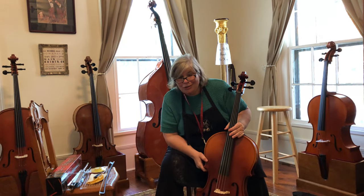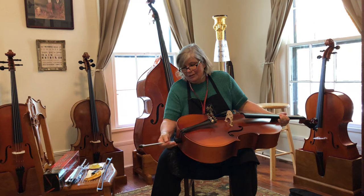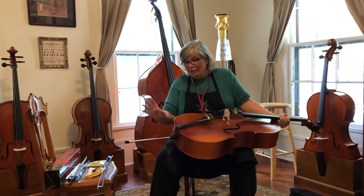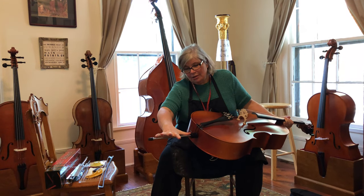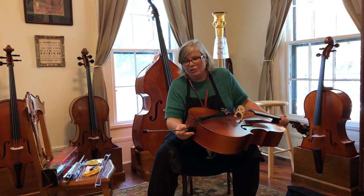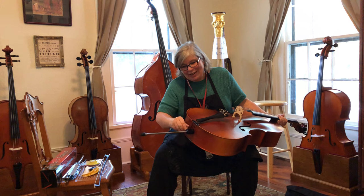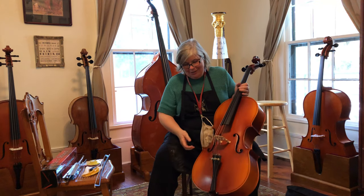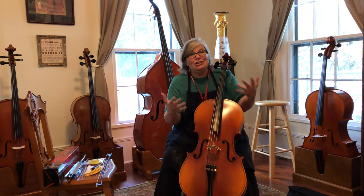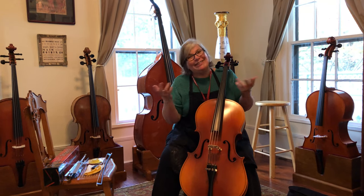If you notice it's a little short, you're gonna want to pull the end pin out first. The end pin is here at the bottom — we will do another video on how to set up your complete posture when you're playing. For right now, take it out maybe thumb to little finger, spread your hand out as wide as you can, maybe a little bit longer. We just want to set you up so you can try it and make some noise. Tighten the screw. Now, just so teachers watching know, this is a half size cello — this isn't the size I would normally play, so if it looks a little small, that's because it is.